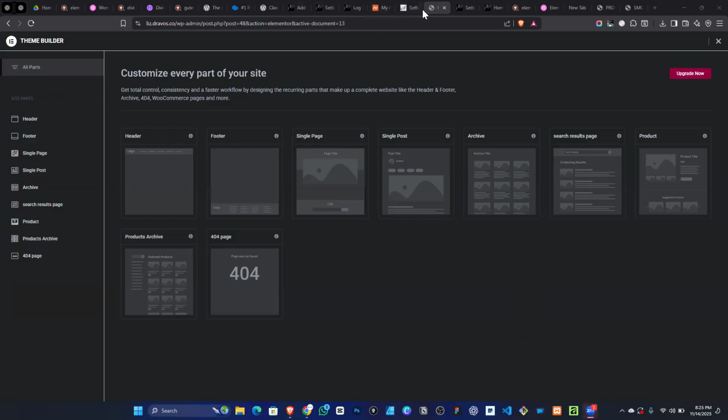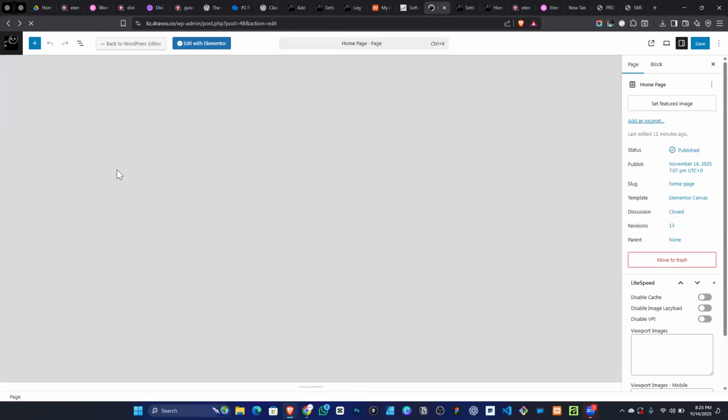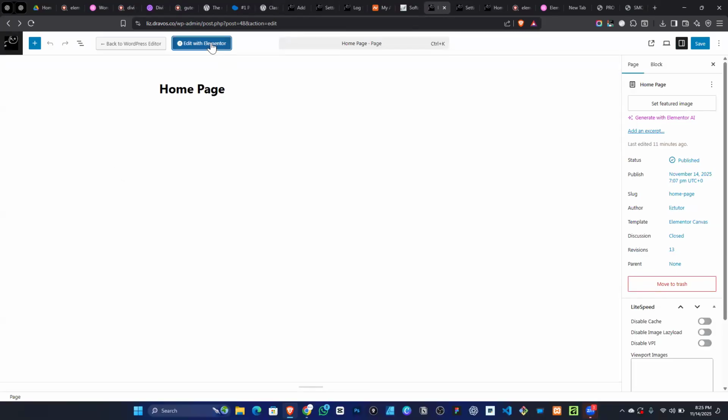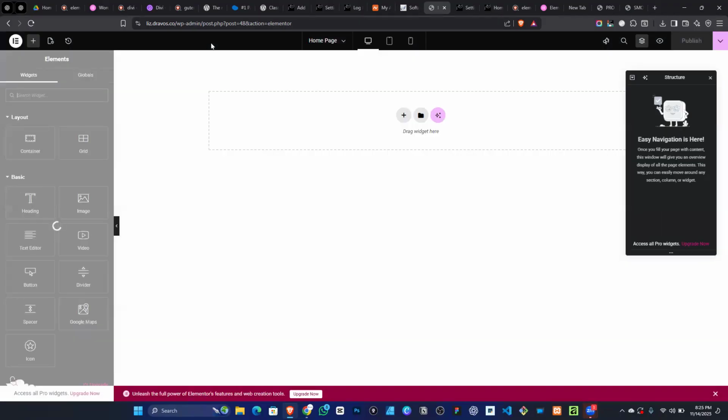Okay, let's proceed. So now you see this theme builder. You can just return back to Elementor where we were building, and let's explain. I want to be able to explain the different widgets to you and what they do, why we call it drag and drop, and you see how easy it is for you to build a website. So you know in Figma, when you finish designing, you have to design every single thing manually, right?